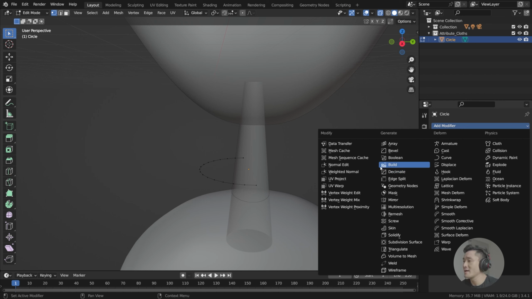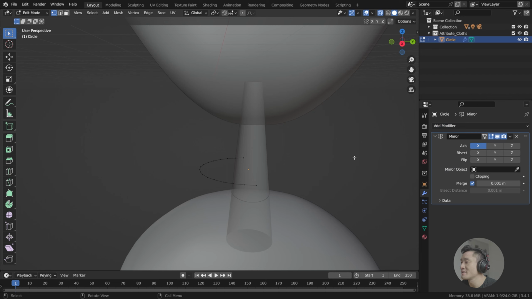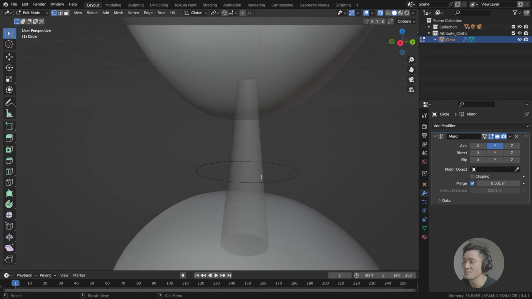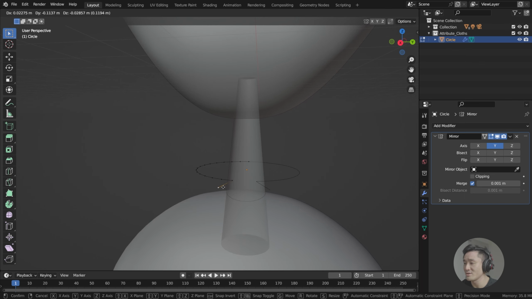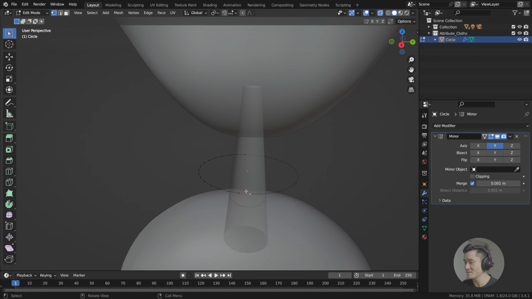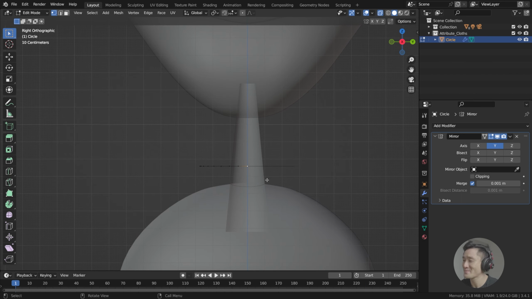I'm gonna sip my Guten Abend tea, kind of German, and I just added a mirror modifier, and we'll toggle the Y and just turn off the X axis. So now you can see that we have it mirrored. That's so cool, right? So look at this. Look what happens if we do something like this. And actually, that's a perfect idea to start with.